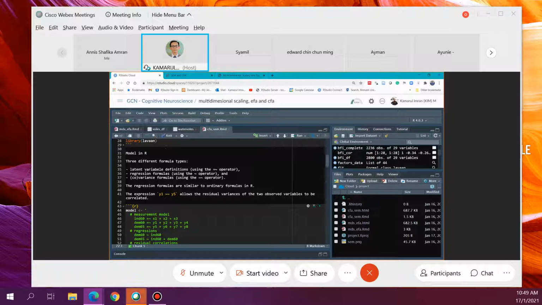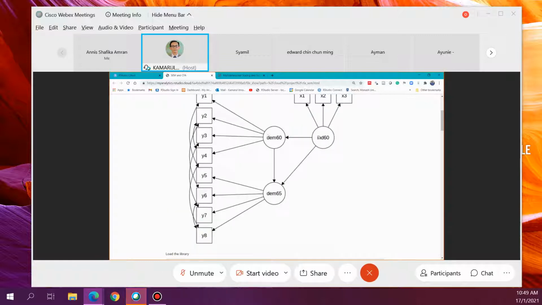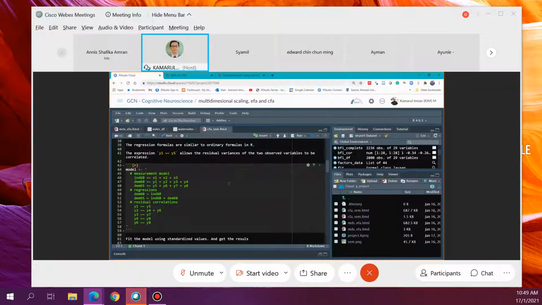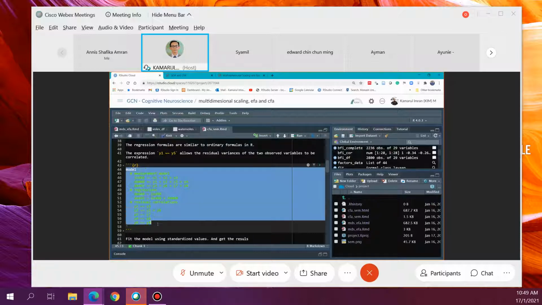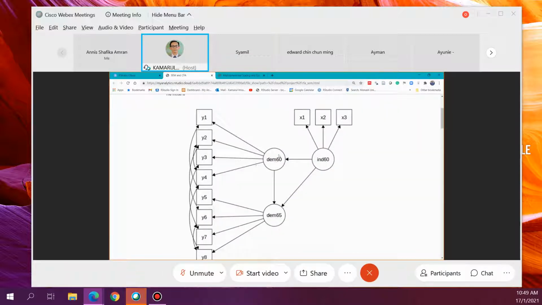In SEM you have latent variables and regression. This is the latent variable, and this is the regression between latent variables. And these are the observed variables. This is how you specify the models in R based on this theoretical or conceptual framework.